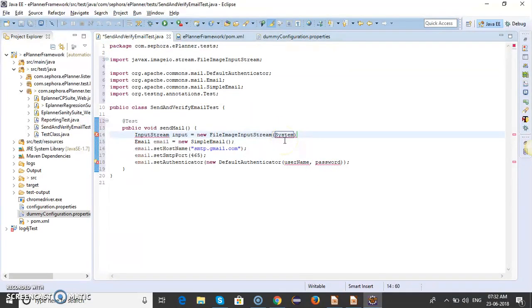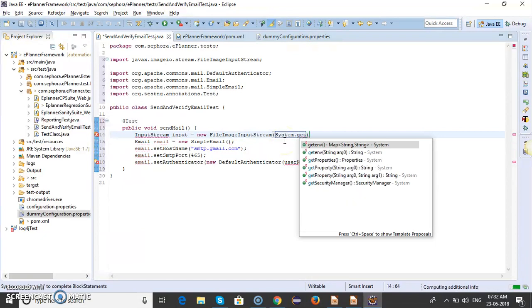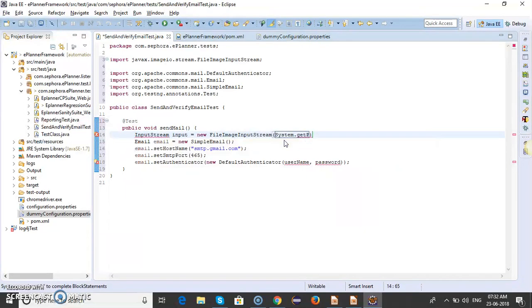How can we get this path? With the help of System.getProperty, and inside System.getProperty I am adding user.dir. This basically gives me the path of the project, and I am adding my file name over here.